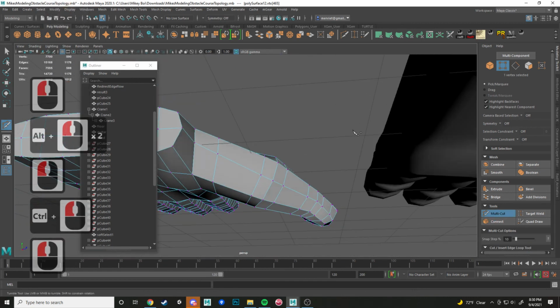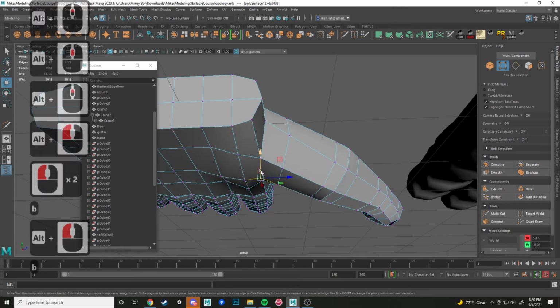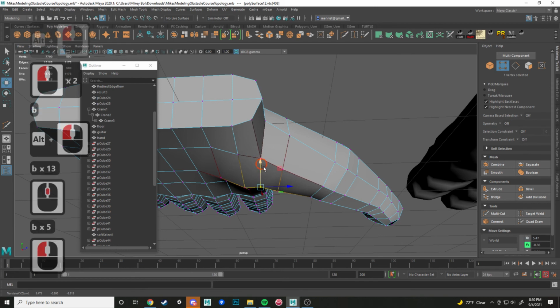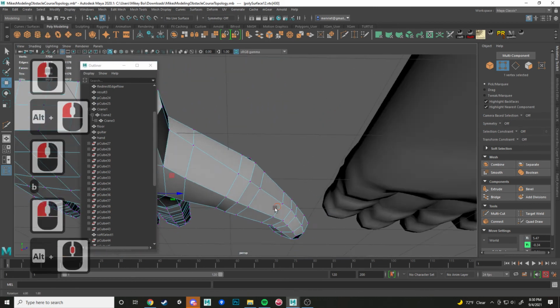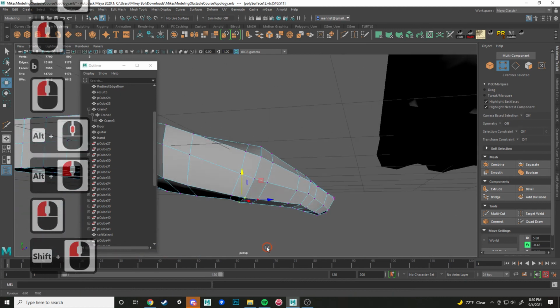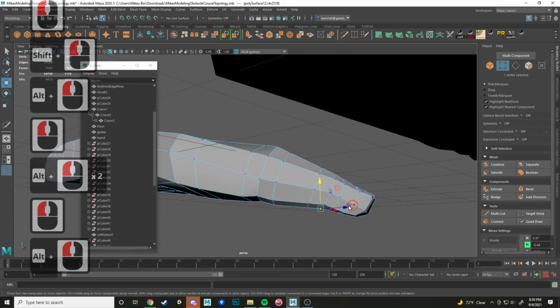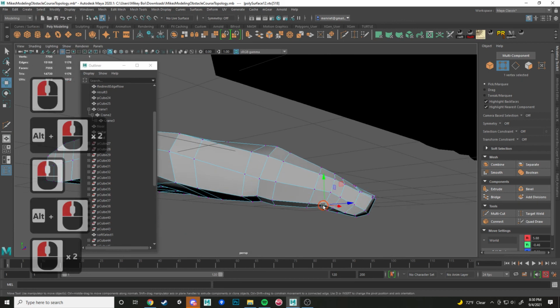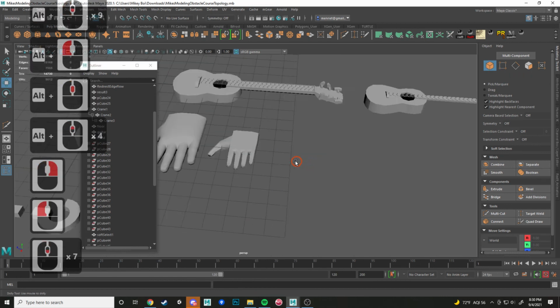Gonna multi-cut this. And then you can really define or refine the shape of it. You can even use soft select that you learned from the earlier tool if you want to do that. And get some nifty geo going in there. And there you go, hand right there.